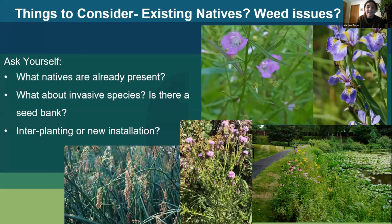After hearing all the benefits and seeing all those beautiful native plant pictures, you might just want to jump right into the deep water, but I suggest we take a step back and start with getting your feet wet, literally and figuratively. So literally by that, I mean considering and identifying the species present on your shoreline already. For example, this lovely pink flower in the top corner is called Agalinis, or false foxglove. We see this one a lot occurring naturally on the shorelines that we manage.